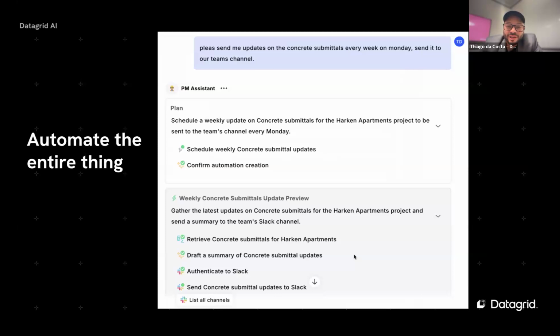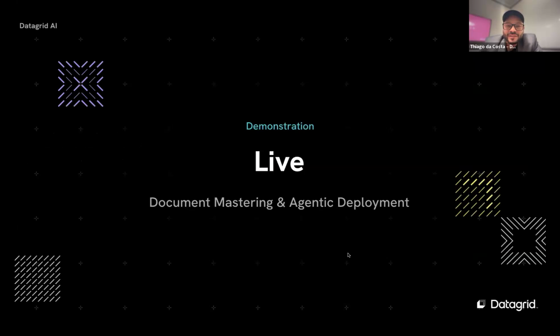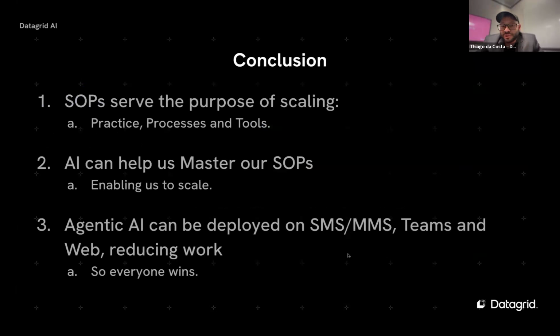Finally, we did our live demo here, and I'll just cover the questions. SOPs are really about scaling process, practice, and tools. AI can help you master those documents and SOPs and help you really get the most value out of the tasks that you're trying to execute.